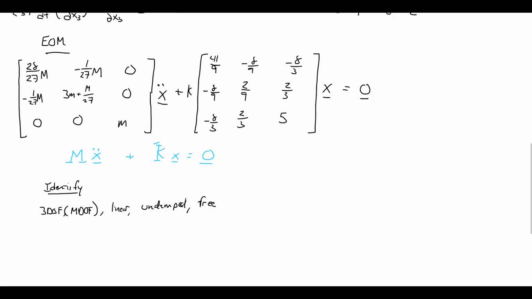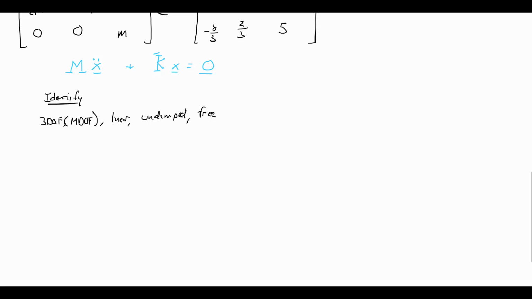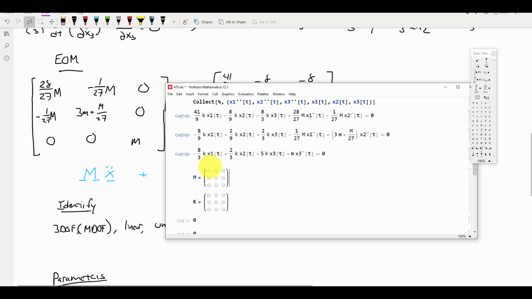Now we can go on and we can get our parameters, which for this system, we're not looking for the closed form solution yet. We'll do that later, but we want the natural frequencies and we want the mode shapes, which I'll actually do both in Mathematica and in MATLAB. I want to show it in MATLAB because that's where we're going to pick up later in this example to solve the system. I don't think Mathematica does quite as good a job once we want to find the closed form solution of this. Now, back in Mathematica, and we'll look at basically the same idea when we're in MATLAB.